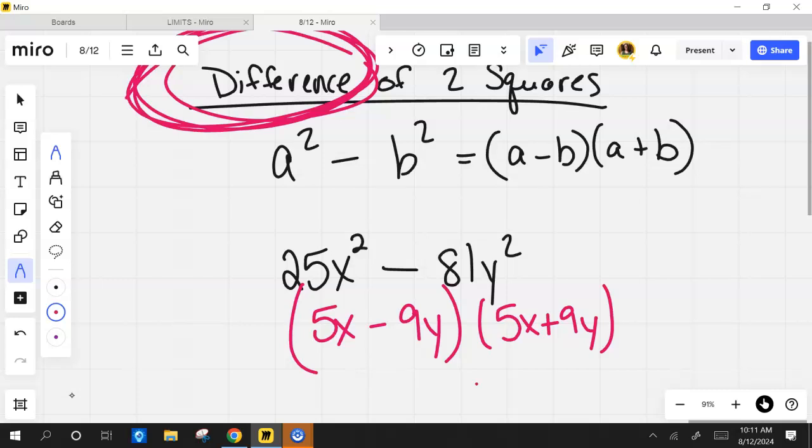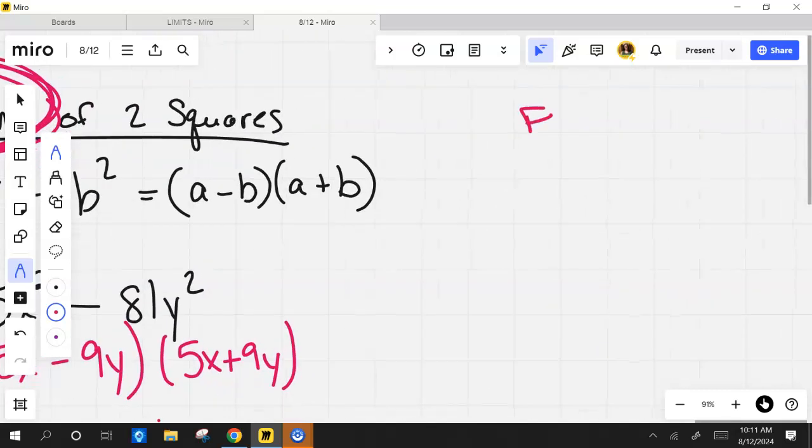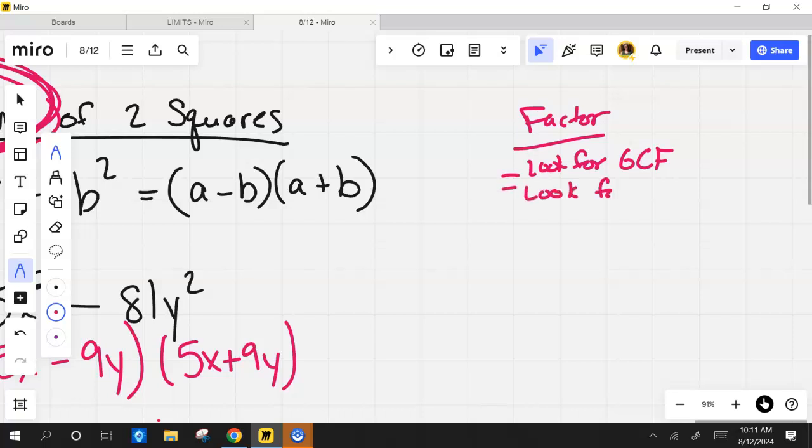Now, for what we're going to be doing today also, remember these, we're talking about equations now. So we're going to make them equal 0, okay? We're going to try to factor, but we're going to add another step in factoring now, in that whenever I factor, yes, I'm still going to look for GCF. But before I go on to my factoring steps, I also want to look for a special pattern.